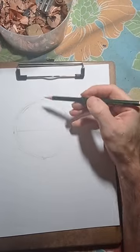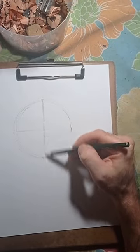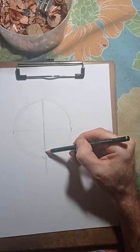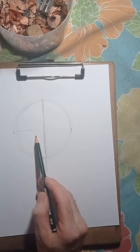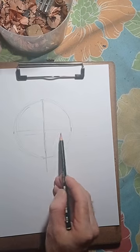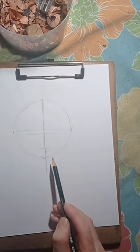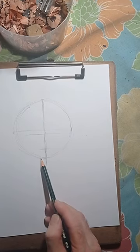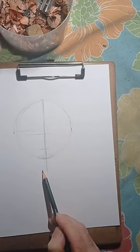So this will be the center line, the vertical line, okay? And right here would be the eyes. And this is what Romero did. I'm going to show you in a moment what he did. So we're going to draw a woman, okay? So right here would be the chin.